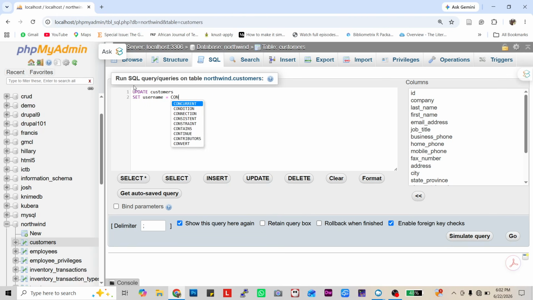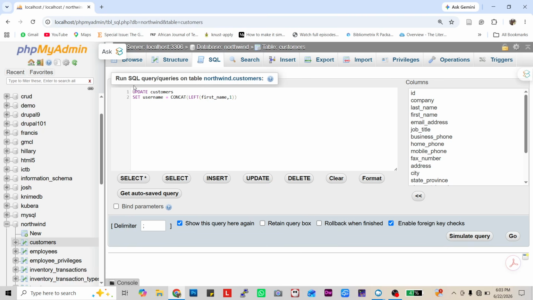So we say concatenate, concat. Then we put it in. So concat is a function. So we're saying that the left part of the, okay, so the left part, which is the first name, comma 1.